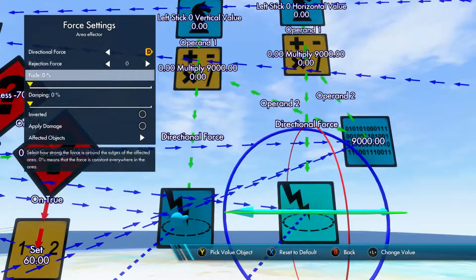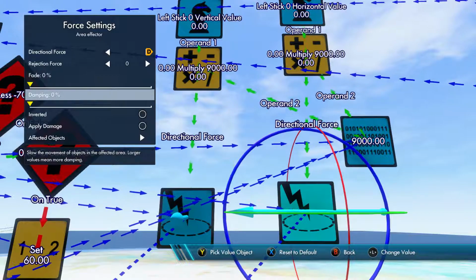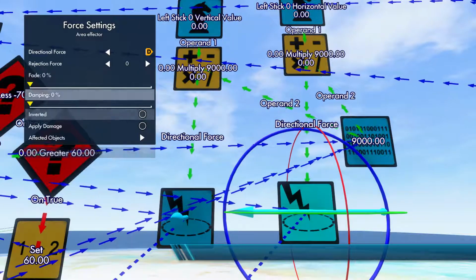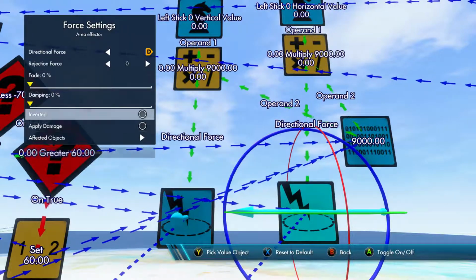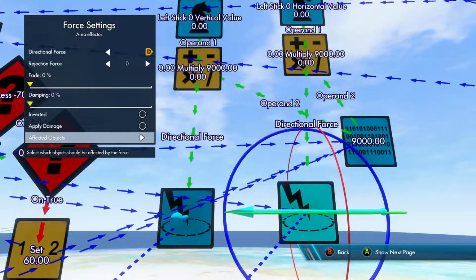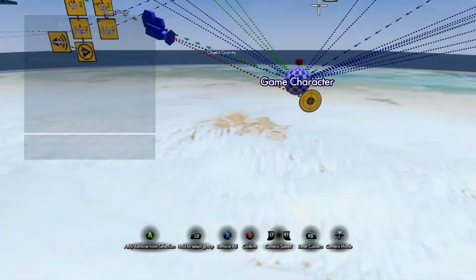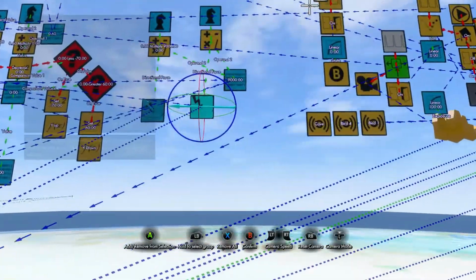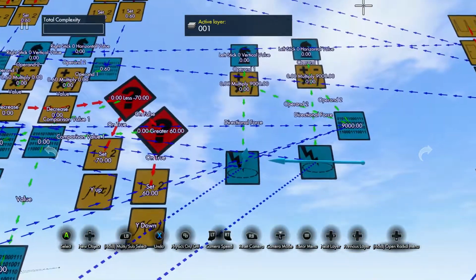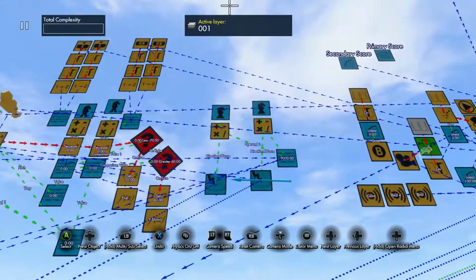And then your second setup, make sure your fade is 0. Your damping is 0 unless you want to do some outer space stuff. You could do that. There's rejection force. Then there's the invert. We already have it inverted, so you don't even have to touch that. Make sure your affected object instances, both of these, are the player. Same thing applies for the other one. Okay, this one as well. And it's highlighted blue to give you a visualization that it's highlighted, okay?